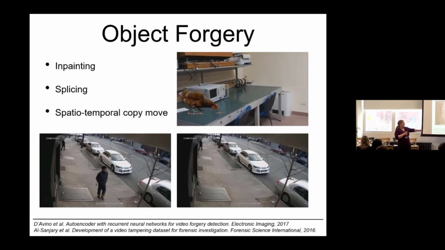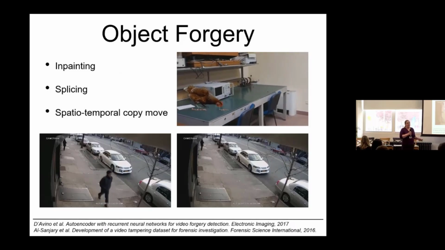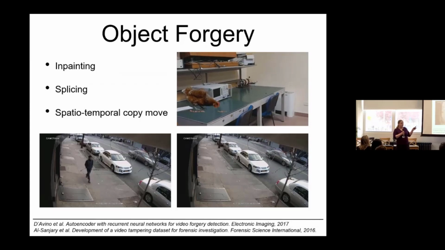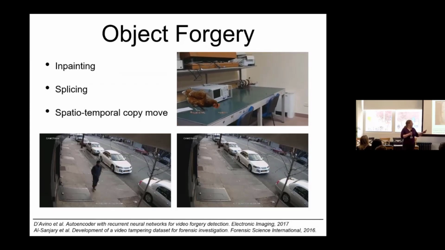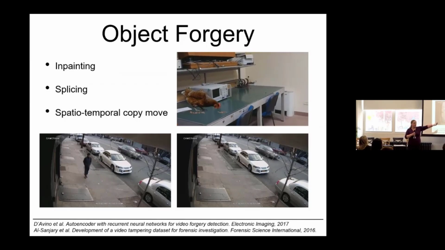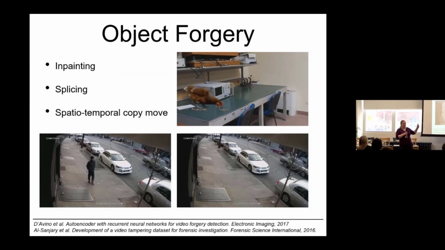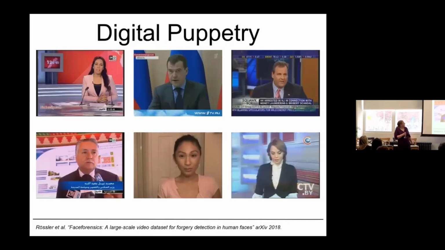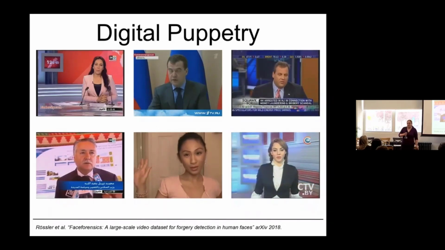This is from a data set that I found online regarding chroma keying video manipulation. So obviously that chicken never sat on the desk. It's not great in terms of chroma keying, but it's convincing enough for the casual viewer. The bottom one is spatial temporal copy move. So the guy walking down the street has been removed in the other video, not because they're repeating the same frames over and over again, but because they're actually cutting little bits out of the frames and taking them on.